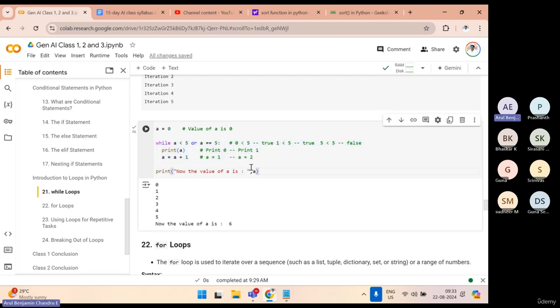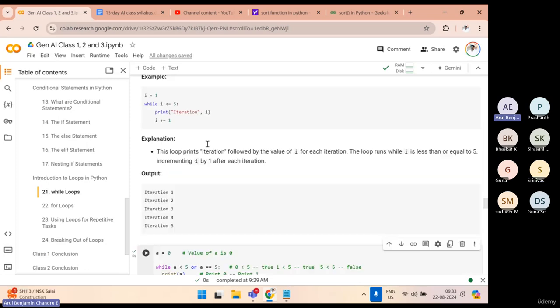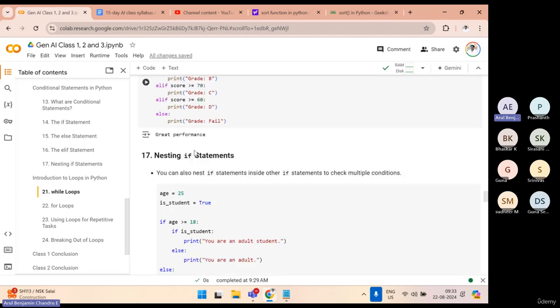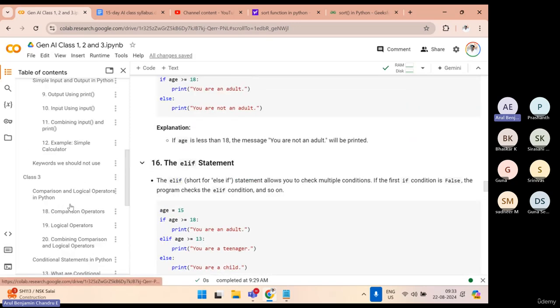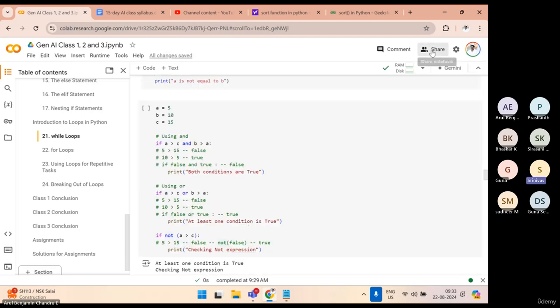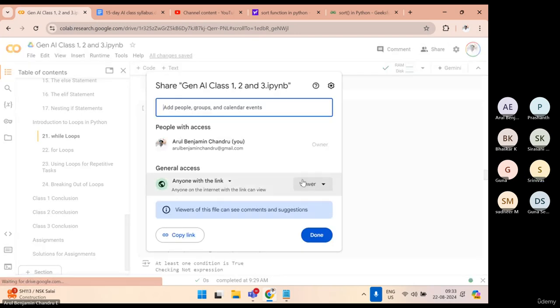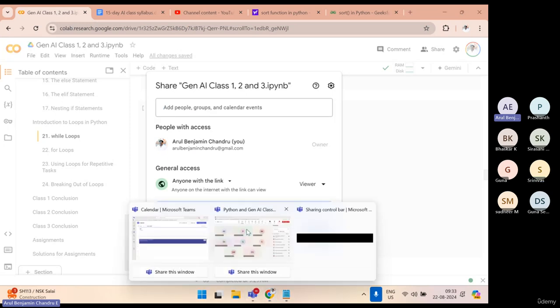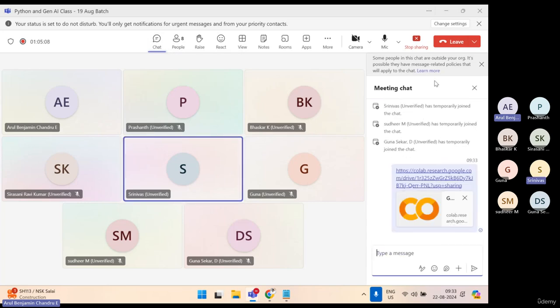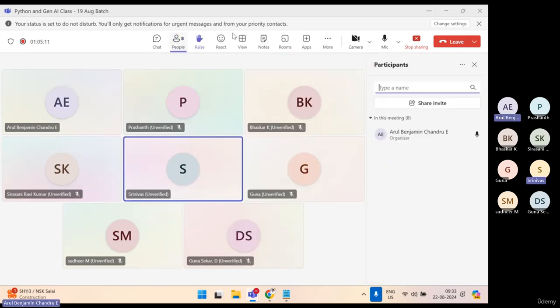Even if it is simple stuff, even if you are printing something, or using a length function, or input and output, whatever it might be, practice everything. Today we have seen a lot of conditional statements, these if conditions, logical operations, right? So try to practice all these things. You already have access to this notebook. I am bringing it to you once again. Copy this link, and I am giving it again in the group. Try to go through this notebook and understand what we have seen so far, and try to practice.